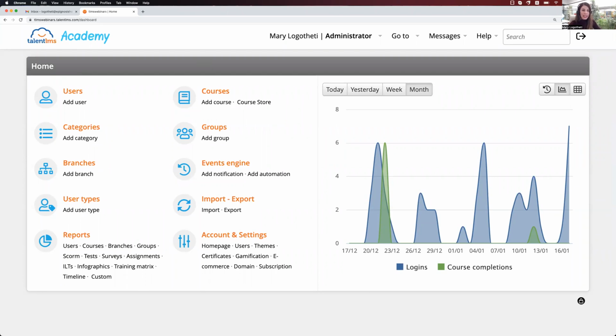So let's see. A question from Leanne. How can I import data for all students that lost their history? Leanne, so I understand that your users have completed their training in the past and maybe you removed them or you just used TalentLMS, so you're bringing all this information here, right? You can use again the import option.